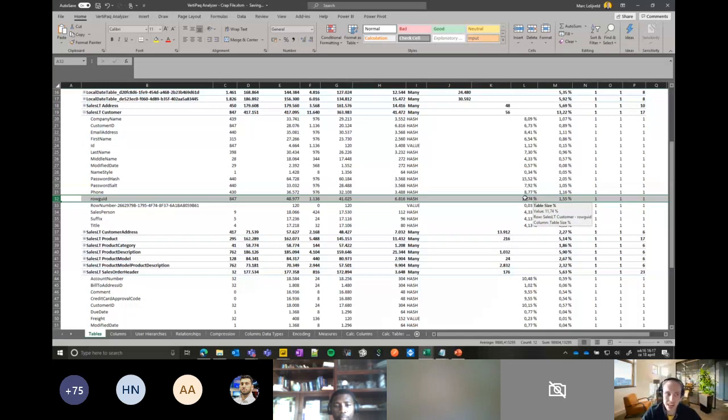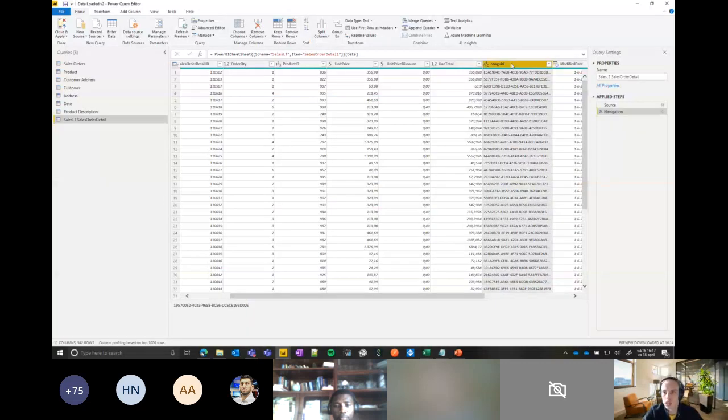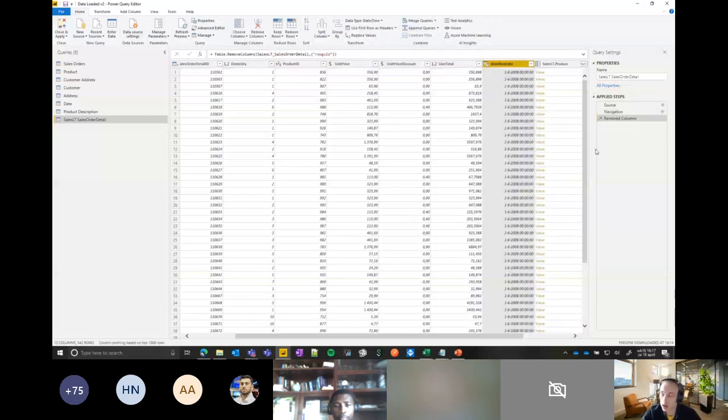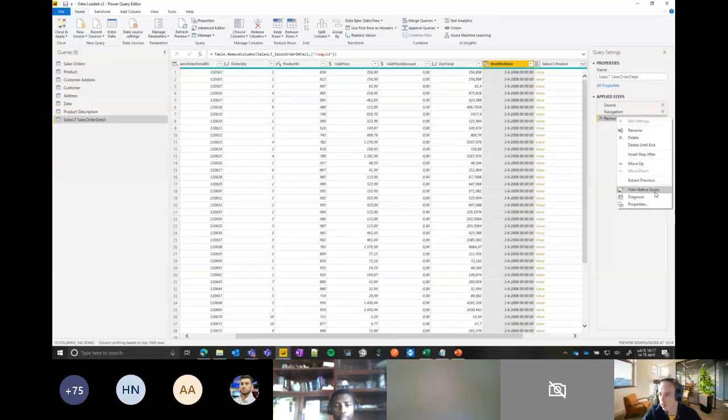If you have something like this and I do not really need this column, remove it. So let's go back to the query editor and simply remove this column because I don't need it. And here is where the leverage of query folding comes in, because when we do a right click on the last step we did, we have an option which is showing View Native Query.